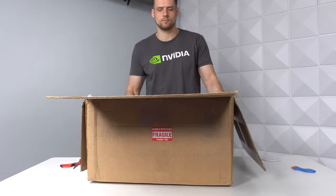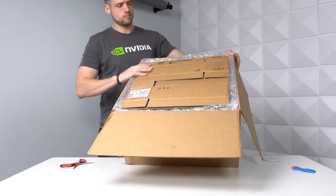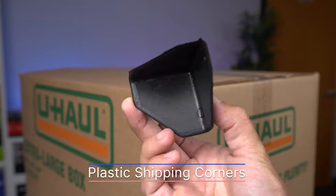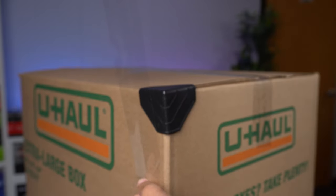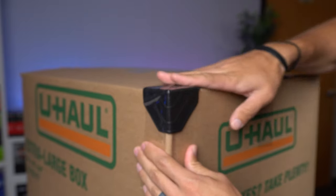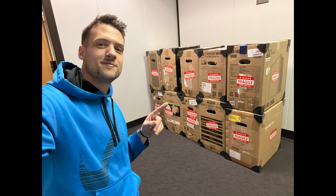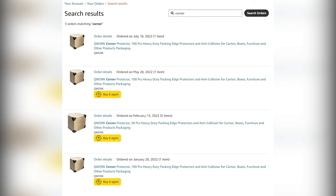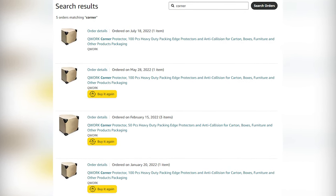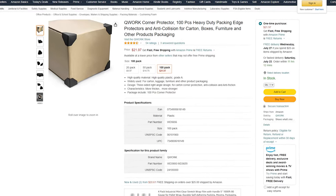First, if you aren't going to be double boxing, which we'll talk about in just a second, I would highly recommend buying these plastic shipping corners and taping them onto all 8 corners of your build. Use a long strip of tape, that way they don't easily become undone, by the way. Not only will it be clearly visible to your customer that you're going the extra mile and really trying to secure their package, but I've personally seen really great results when using these because these corners take the brunt of the force if the PC is dropped or thrown by the shipping company.